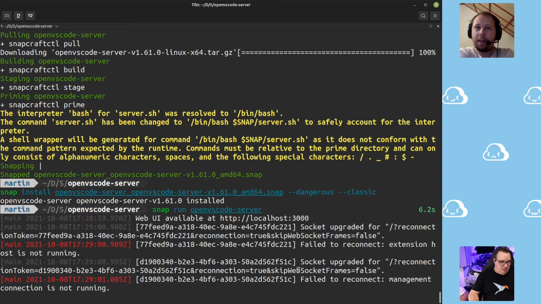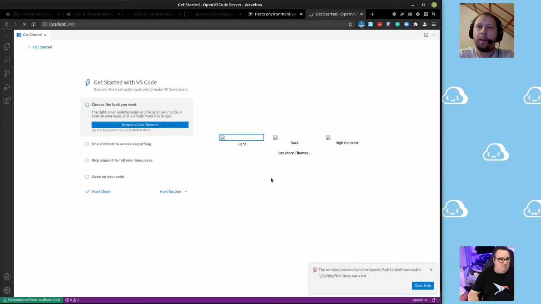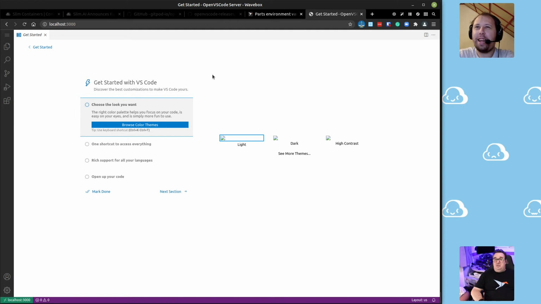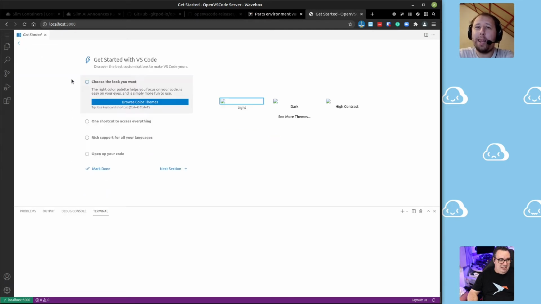There are some pretty unhappy looking error messages there. But let's connect to this. Oh, in fact, I've probably got that open already, haven't I? So let's reload window. And it is there. It's close. It's far from perfect, but it's also not completely broken. Some images are broken, but yeah.